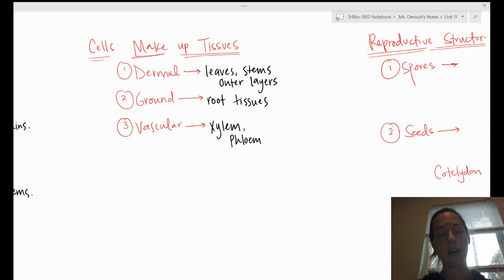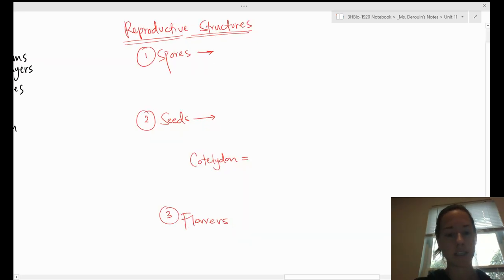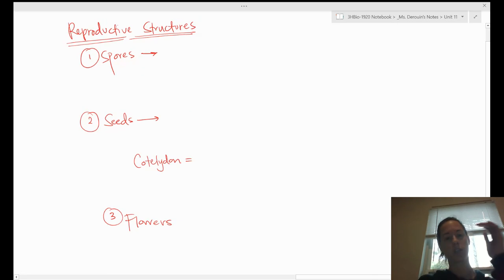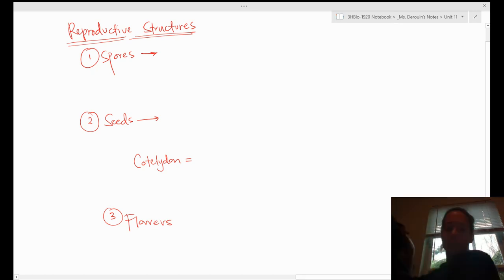And then once we've talked about tissues, you can start to talk about organs of plants, which include spores, seeds, flowers, and fruits. We're just going to talk about the reproductive structures. We'll talk about leaves in our next video when we talk specifically about transpiration, which is how plants are able to remove carbon dioxide and also lose water that way. But we'll talk about leaves next time. Sorry for being very distracting.